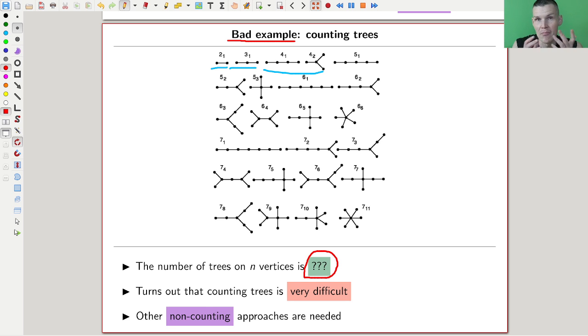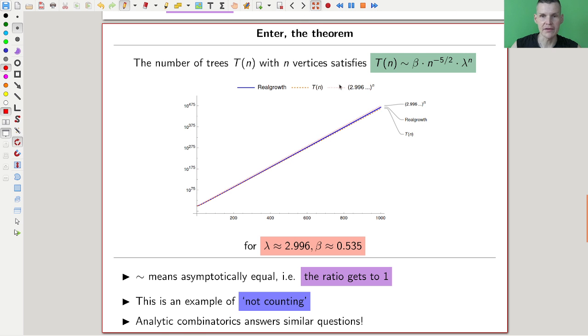So what you really need is you need kind of the non-counting approaches, and that's where my personal, that's where analytic number theory comes into the game, right? So non-counting approach, because most counting problems are just really, really difficult, and even such easy kind of baby examples, if you want, and you can do that, and what people usually do here is, for example, the number of trees, you kind of give up on an explicit count, and you just write down an asymptotic formula, where asymptotic just means the ratio of two functions gets really good, it goes to one, right? So that's asymptotic. So if the ratio of the function goes to one, we call that an asymptotic formula.